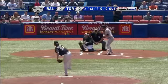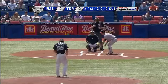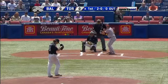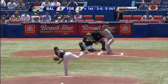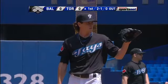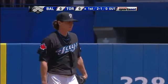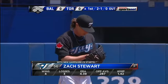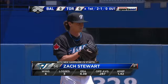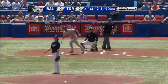Zach Stewart. His scouting report comes from his manager a year ago, Luis Rivera, who was the manager at AA. Zach Stewart coming up from AA to make his Major League debut. I like what he was saying about he works quickly, that he doesn't stand around on that mound and look around. This is the spot where Kyle Drabek was pitching, but after he was sent down, he was called up, makes his big league debut. One of the reasons he was picked to be called up is he's been pitching well.